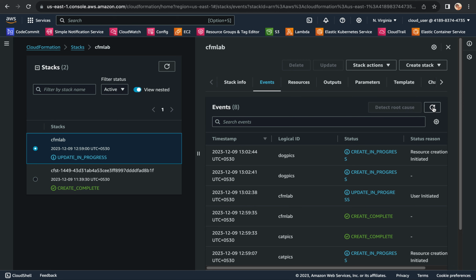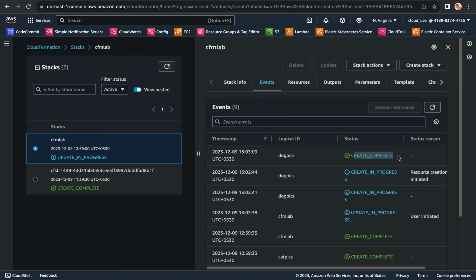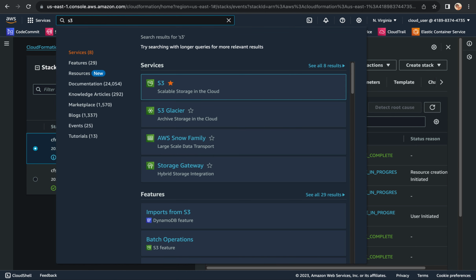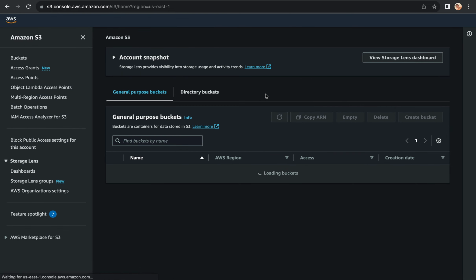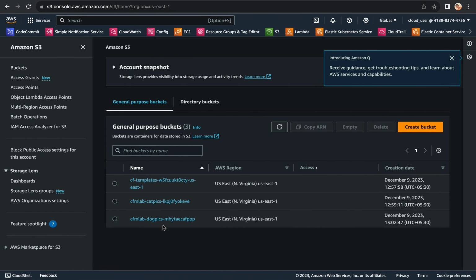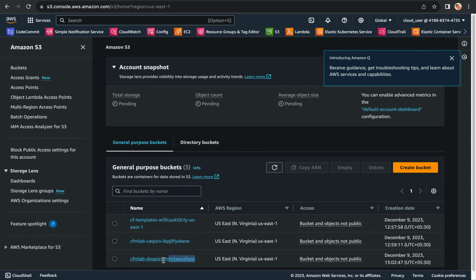It will create another bucket for us. Yes, it was created. Let's double check that. See, the new bucket has been created.